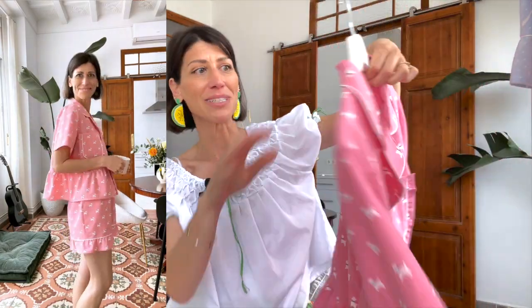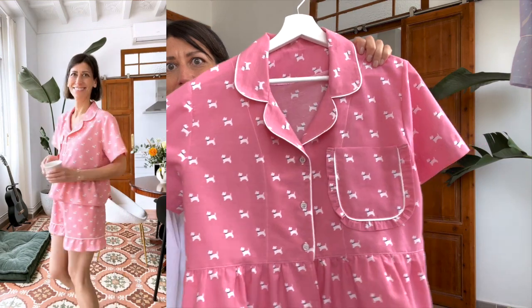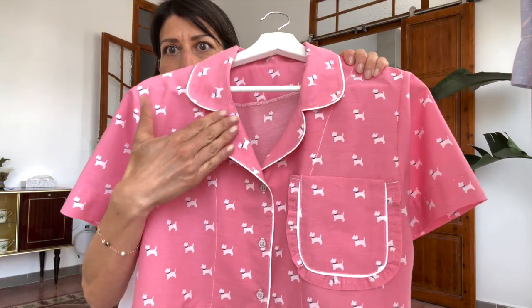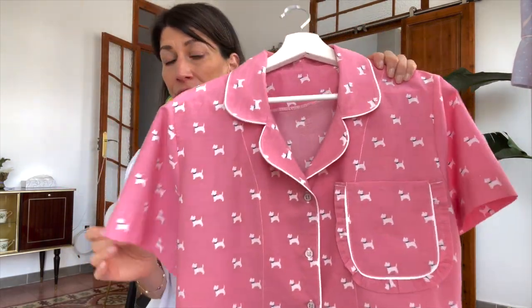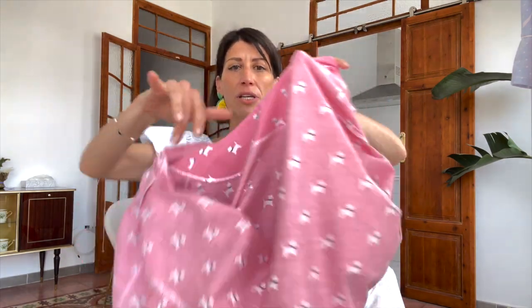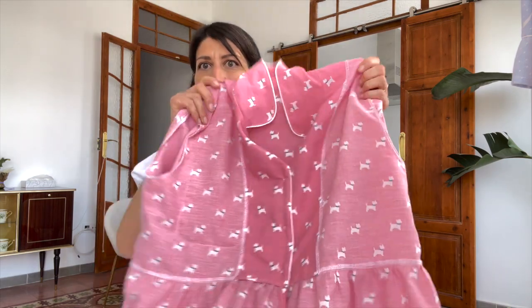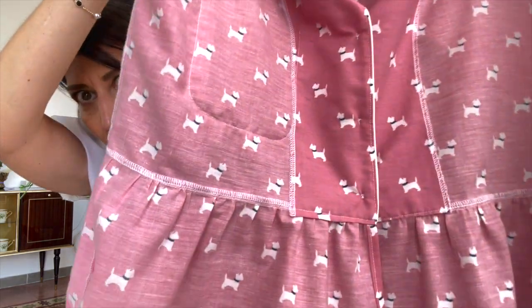I love the way the ruffle falls on the back — if you know me, you know I love a good ruffle, so this pattern definitely doesn't disappoint. We also have the ruffle detail along the pocket with some piping, and top stitching all the way around for a nice finished look. Inside, I did a full facing which allows for a really clean finish, as well as giving you a spot to add a fancy label at center back — I'm thinking about ordering some custom labels.